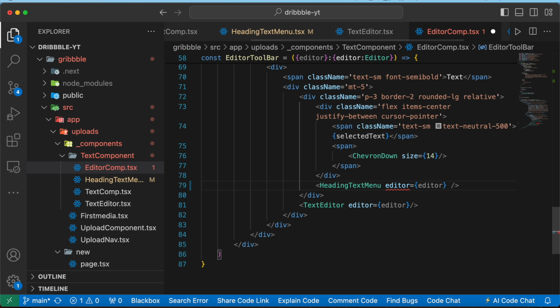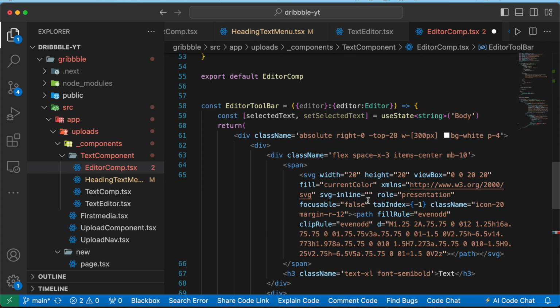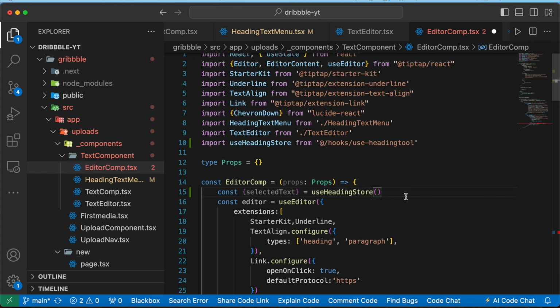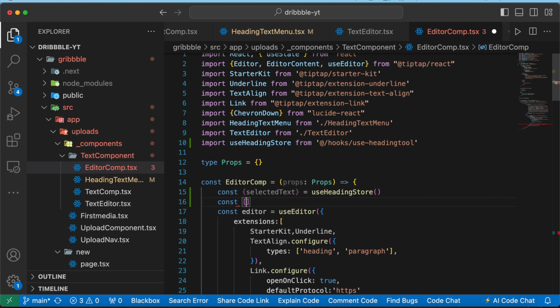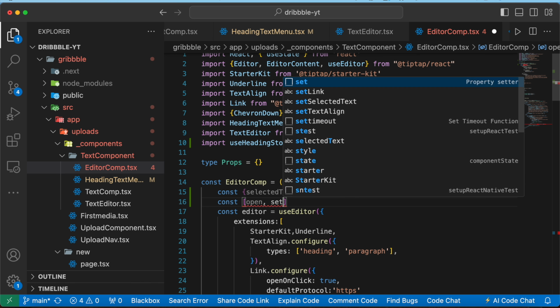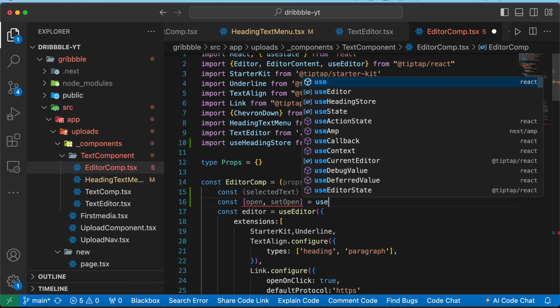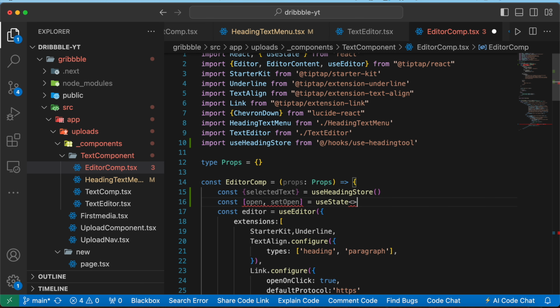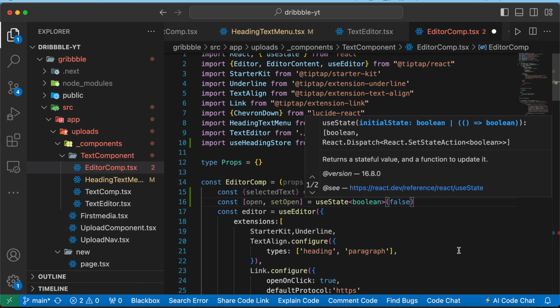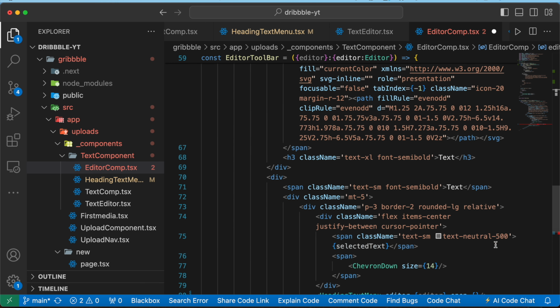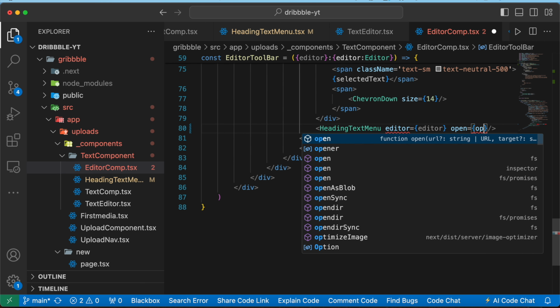Okay, and then also this will take open state, which we are going to make here. So let's make that here: const [open, setOpen] = useState, type will be boolean, and initial value will be false. Let's go below and pass that as well, open.